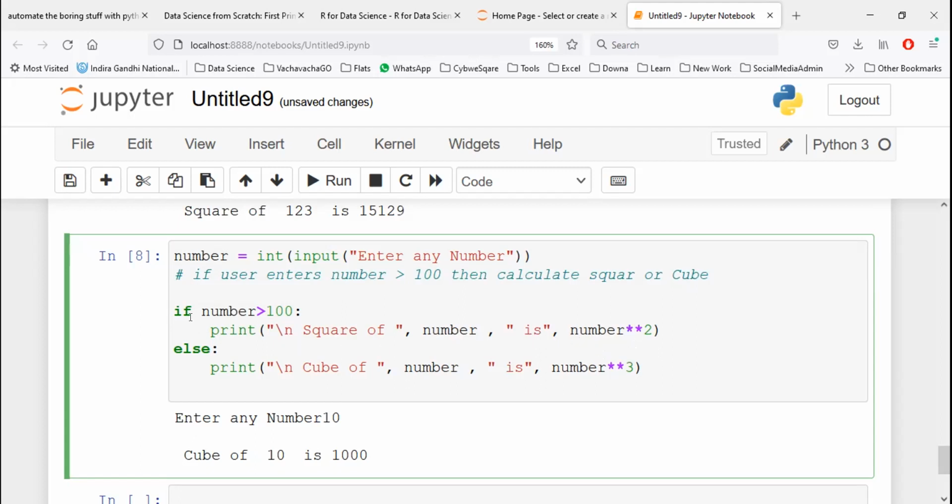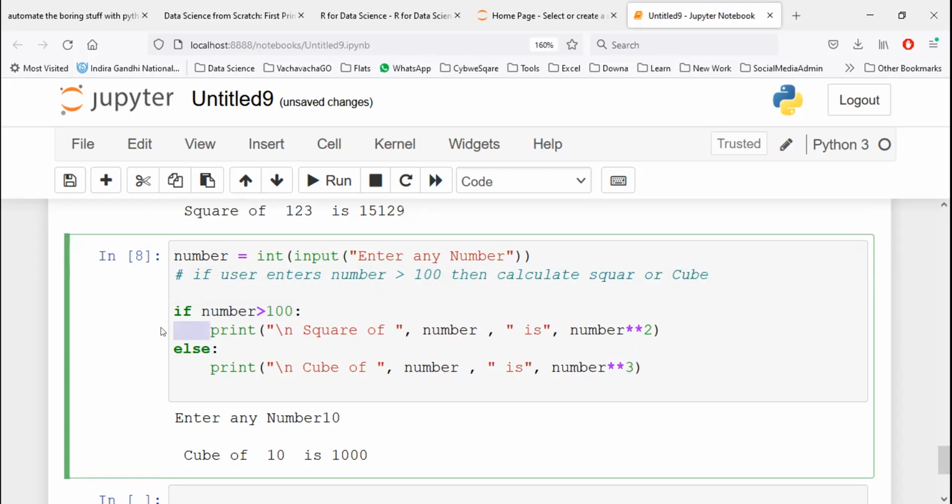Okay, so now to write an if function or if statement, check the change. First, write if, write the condition without brackets, then a colon. After that, on the next line, put some space. In Jupyter or Colab, it will automatically take some space. If it doesn't, then you need to put some space here. That is called indentation. Tab.